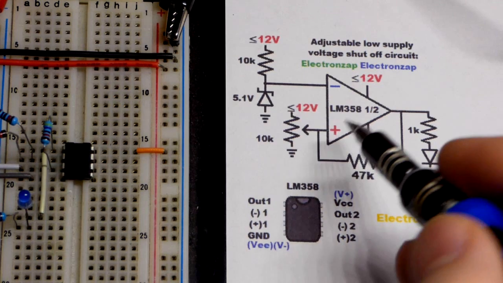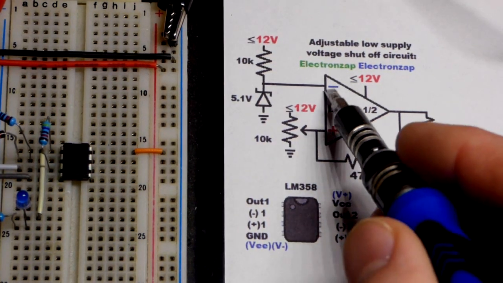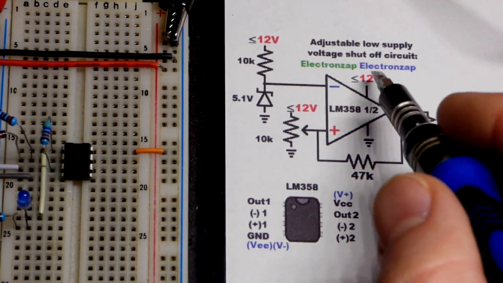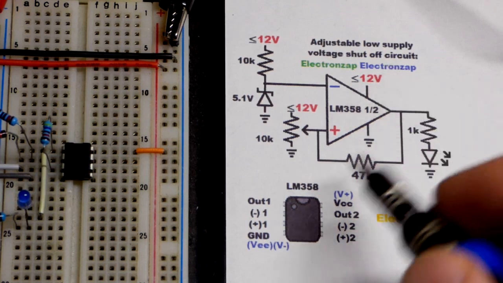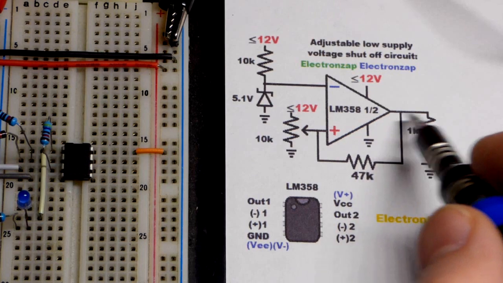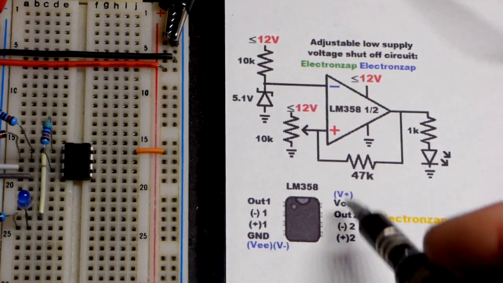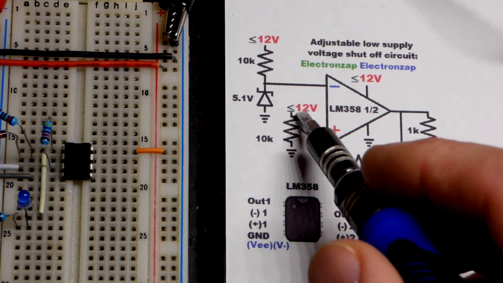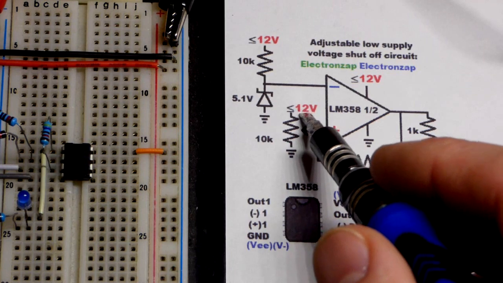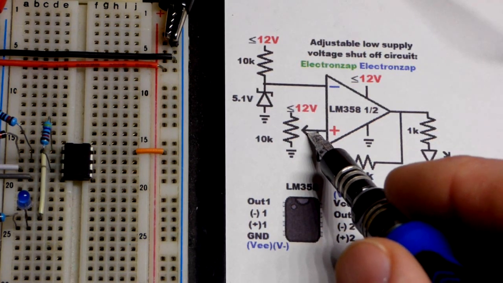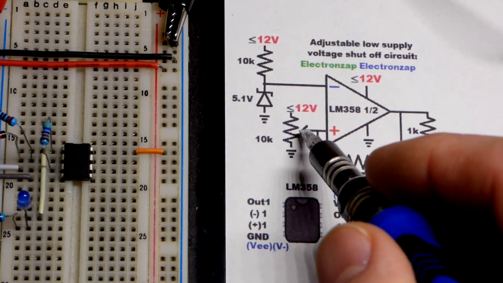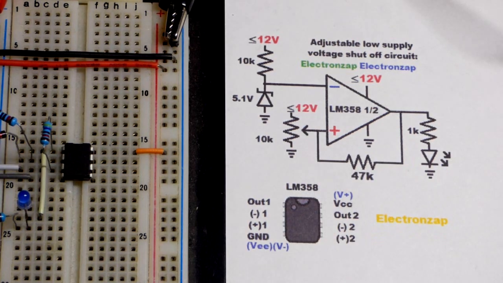Now we'll look at the non-inverting input. When the non-inverting input has a higher voltage than the inverting input, the output is high, probably about 10.5 volts if you have the supply set to 12 volts. When it falls below the voltage at the non-inverting input, the output goes low and connects to ground pretty good. Ground on both sides means the LED will be turned off. What we do is we want to turn it off at 10 volts, so we just have the supply voltage at 10 volts and turn the dial down until it falls below 5.1 volts, then it will set the output low.